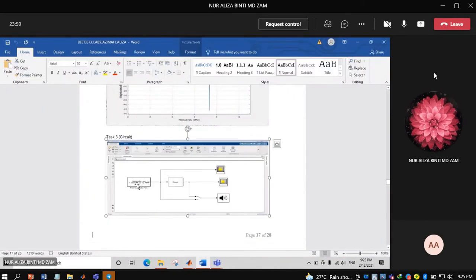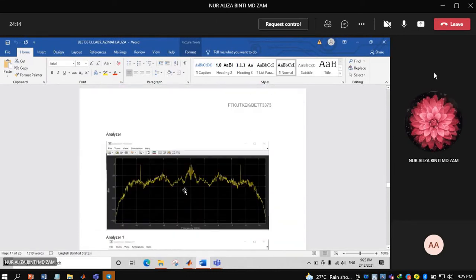We use the multimedia file and the biquad block component, and then we use two spectrum analyzers, and then we use the audio device writer.